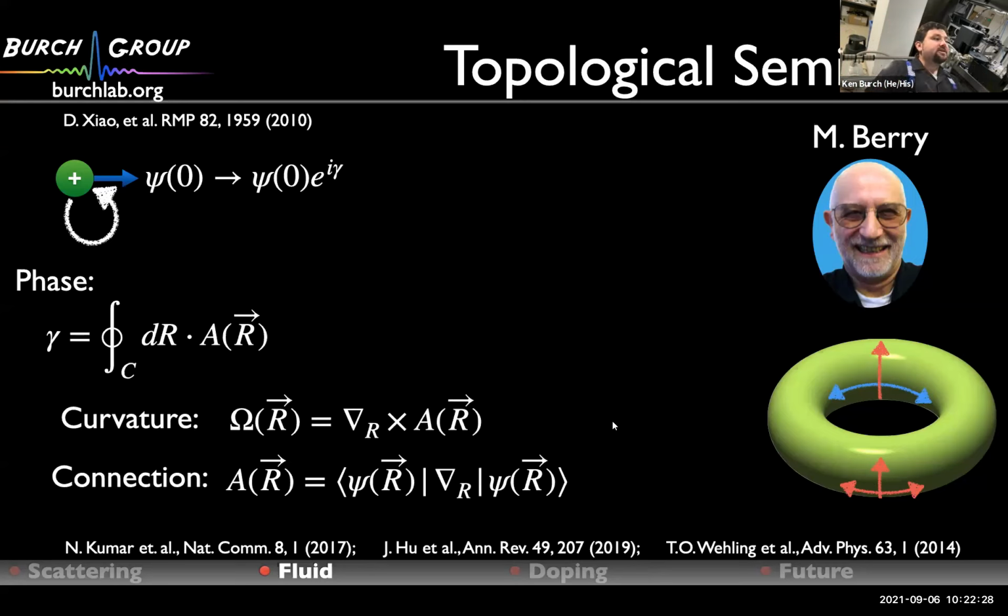And what Berry showed is that you can actually write the equivalent in quantum mechanics, which we now call the Berry curvature, which is the curl of the Berry connection, and it will behave in a similar way. If you integrate this Berry curvature over a closed surface, you'll get this Berry phase. Okay. Now, this all sounds mathematically interesting, and you can ask, is it really relevant?